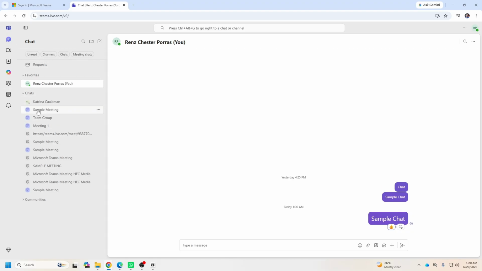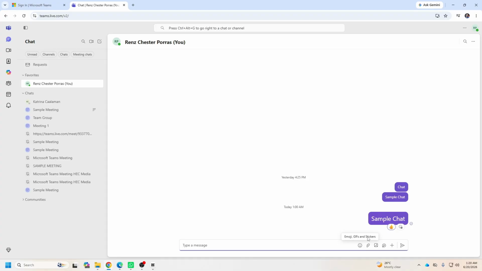With access to the chat section established, the next step is to select a specific conversation you want to enhance with a GIF. Simply click on the chat you wish to use. This could be an individual chat or a group discussion, depending on your preference for sharing the GIF. In the chat window, you'll notice an emoji icon. This icon is usually located at the bottom, close to where you type your messages. This little icon is your ticket to a world of expressions, including emojis, stickers, and of course, GIFs.